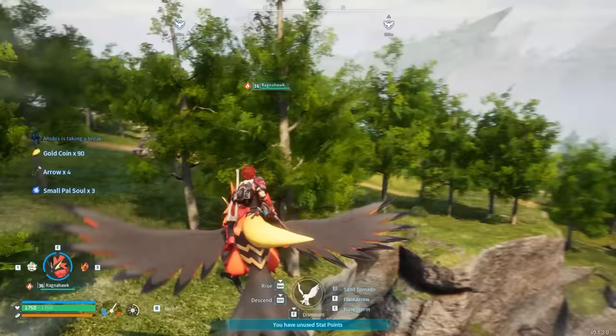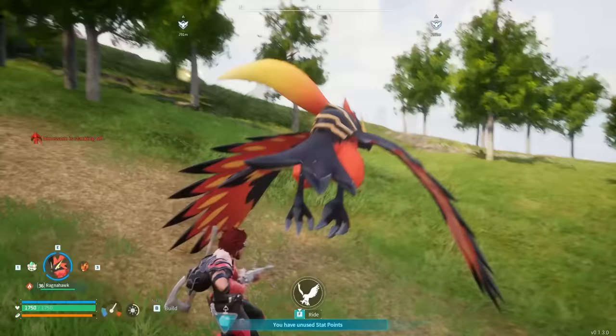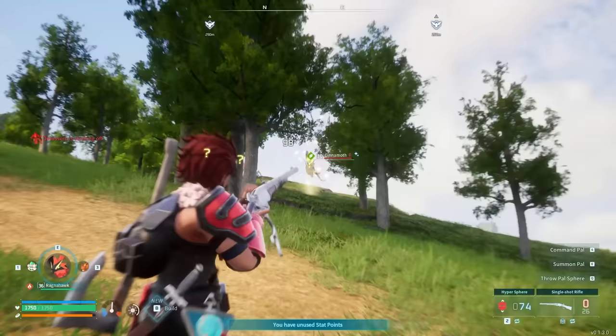Beautiful. All right, this is kind of crazy. I was flying to the next world boss. Yep, there's a shiny Cinemoth here. Lucky. I'm sorry, Pokemon. It's not a shiny. I'm sorry for saying Pokemon. I can't do this anymore. Let's just kill it. Oh, that's a level 30.